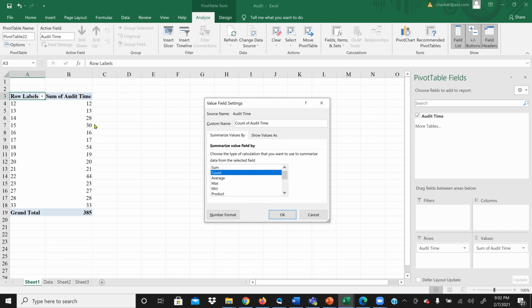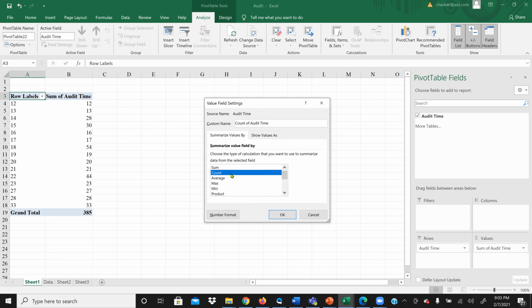Again, first we have our pivot table. Then the data set is only one variable, audit time. So we take the audit time to the rows and audit time to the values. And we click the down arrow under the values. And here we are going to find the frequency. So frequency means count. If I'm looking for average or mean, it would be different.